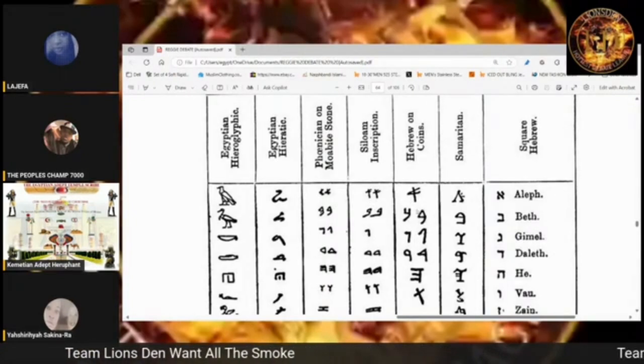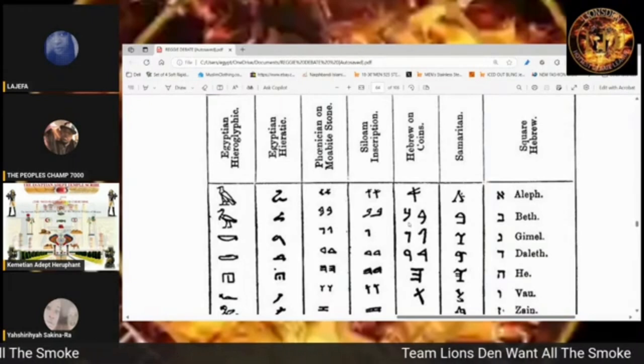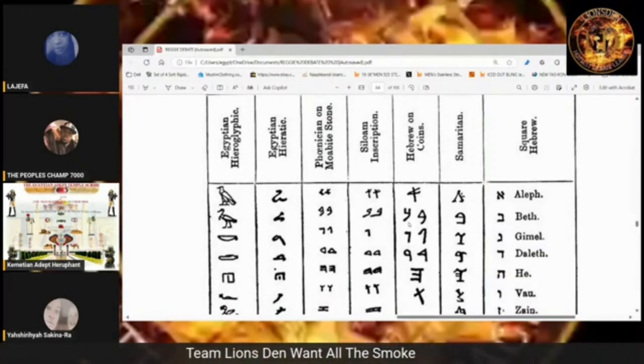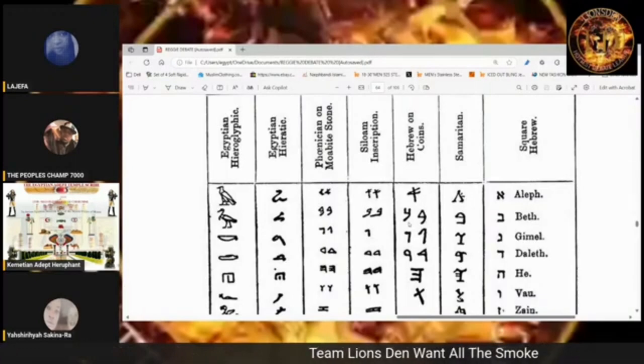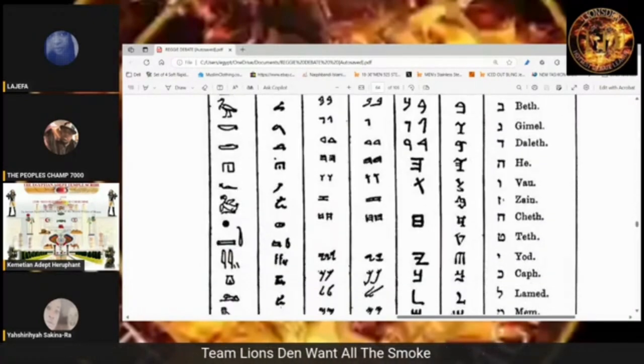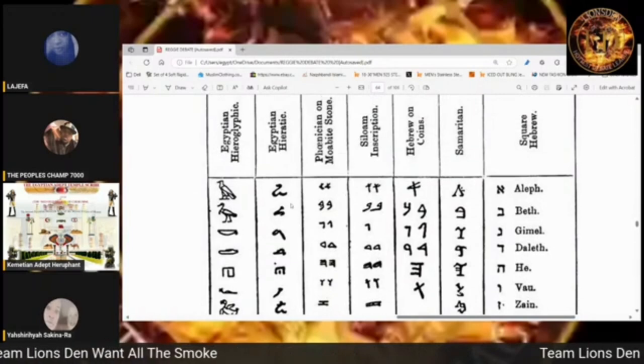There it go. That's the same thing I was showing you with Phoenician, but it's called Hebrew. So what they call Paleo-Hebrew is really Phoenician. They also call that same Phoenician Koine Greek. You see what I'm saying? So we got the Hebrews and we got the Greeks claiming a language that's theirs that really is Phoenician. Because there you go right there. That's the Phoenician language. Again, where did it come from?